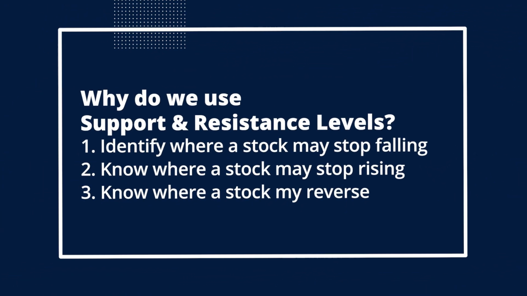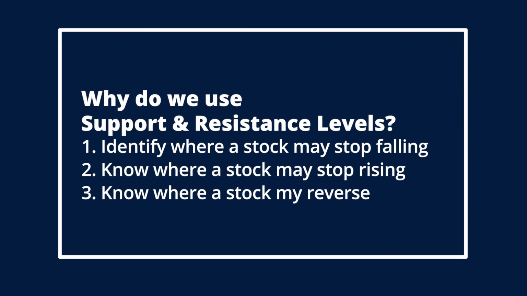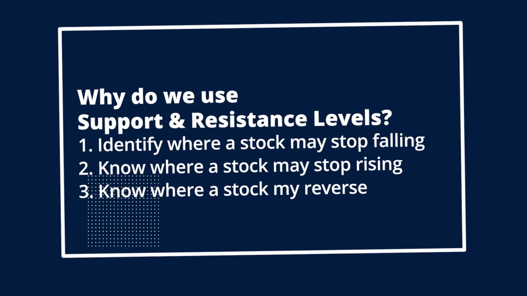Because these important price levels help us identify where a stock may stop falling and might find support in a downtrending market. Or conversely, where a stock may stop rising and find resistance in an uptrending market. And thirdly, where a stock may reverse its current trend. Of course, having said all this, there's no guarantee any of this will happen, but understanding the key price levels of a stock will allow you to be ready to make better trading decisions.